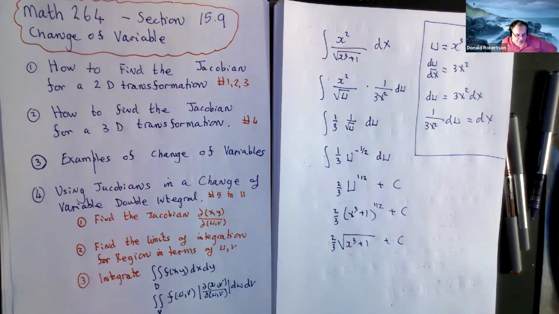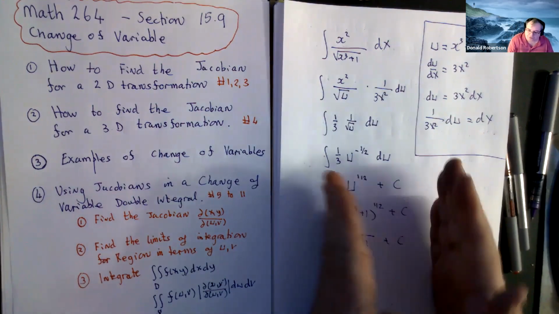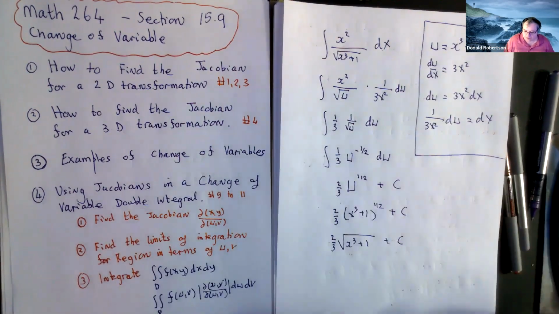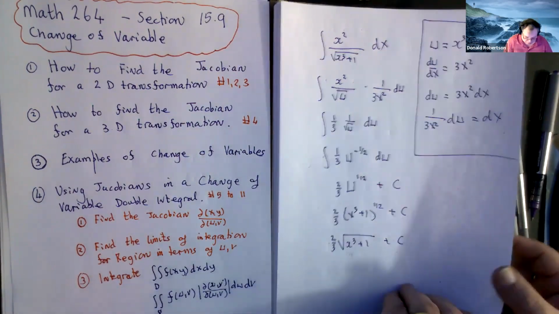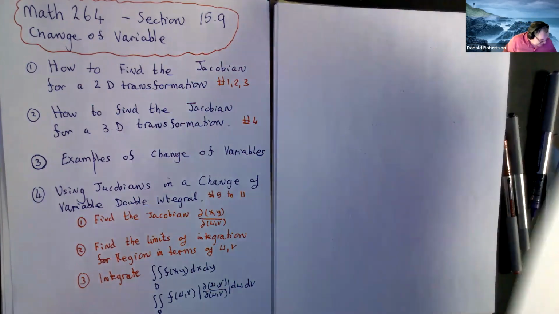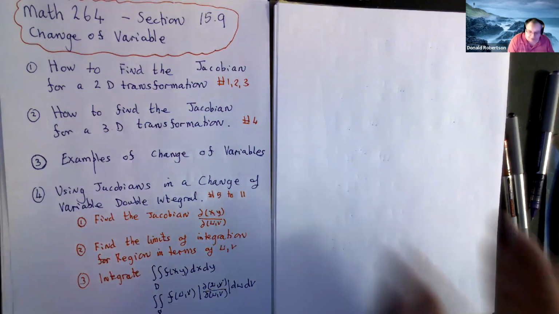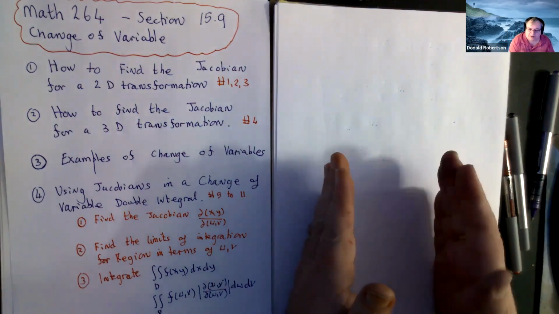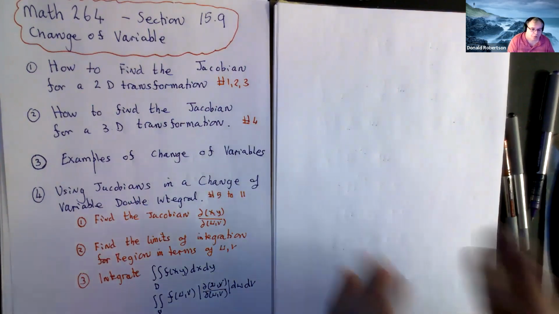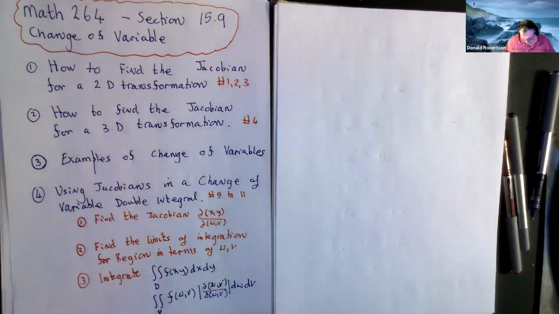You all familiar with that technique? No surprises, I hope. In fact, you might have used it before, right? And when you had a variable separable, one of these pieces could quite easily have been a u sub, and I'm sure it was. Now, how do you extend that idea of changing the variable from a one-dimensional, x cubed dx situation to a double integral? And actually from a double to a triple and quadruple, but we'll focus on doubles.